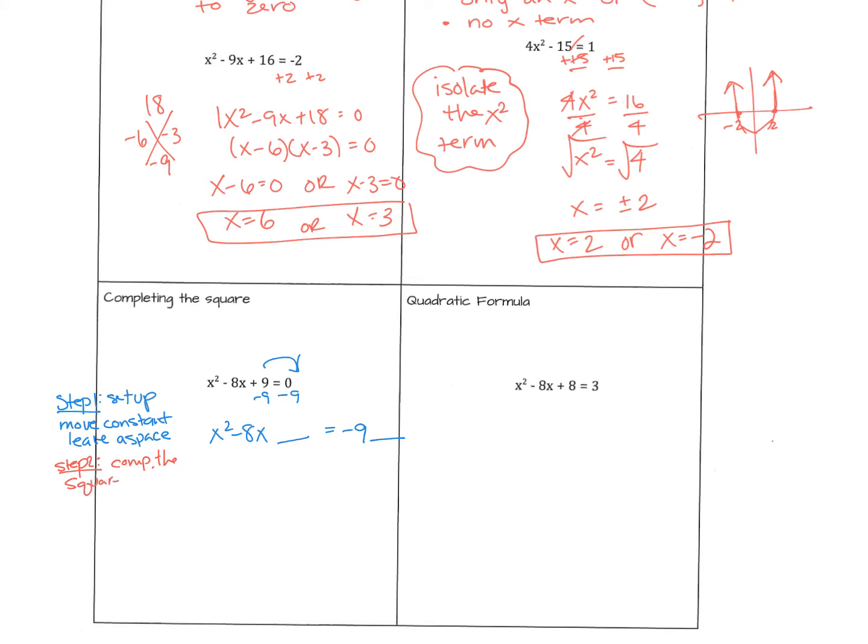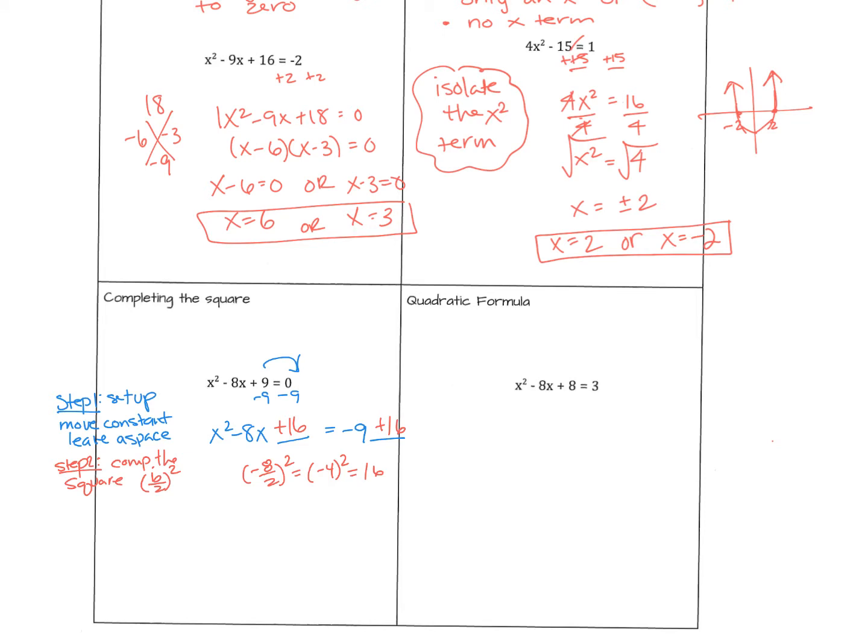And you might remember that as when I take my b term, I divide by 2 and I square it. So in this case, my b term is -8. I'm going to divide by 2 and square it. That's -4 squared, that's 16. 16 is the number that completes my square. So I put plus 16 with my trinomial, and now x squared minus 8x plus 16 is a perfect square trinomial. I also must add 16 to the other side, because what we do to one side of my equation, I have to do to the other side of my equation.